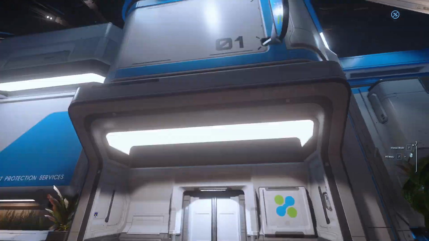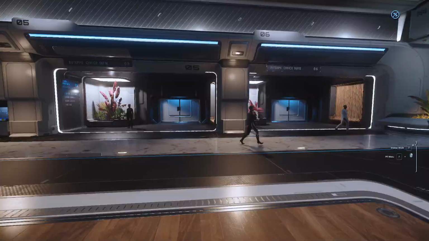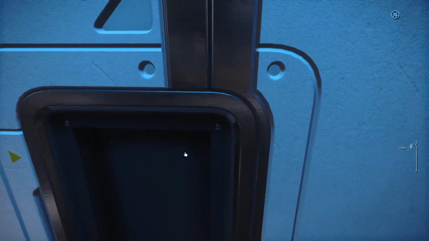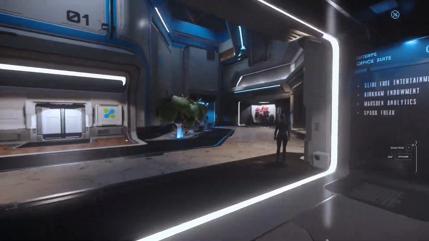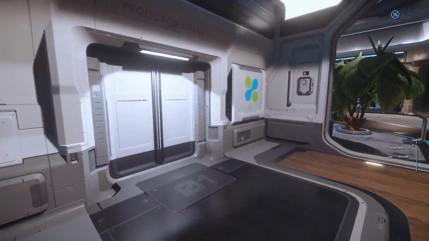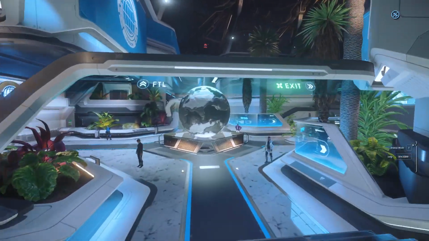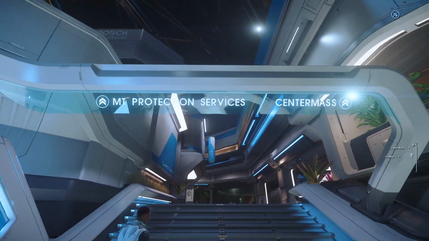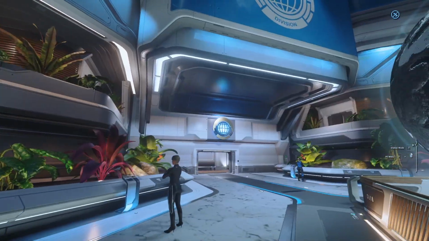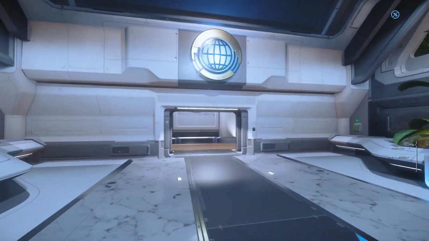Our next stop here, this is going to be the protection services. I think it's this side. Oh no, I don't think you can get in here at the moment. My bad. But the MT Protection Services, which I thought you could get in. Maybe I was wrong. Can't get in there yet. Okay. So coming out of here, we have the MT Protection Services on the left, Center Mass if we keep going straight up. And then we have the Trade and Development Division, TDD.